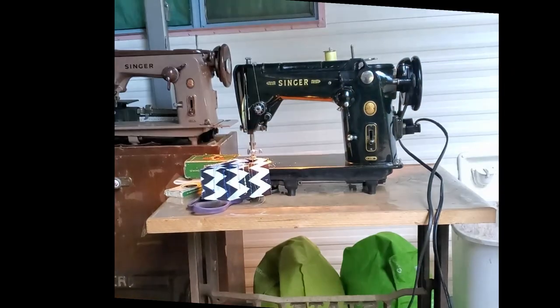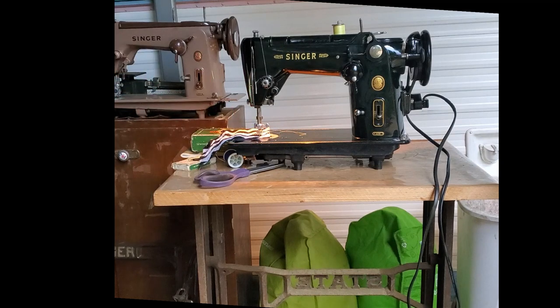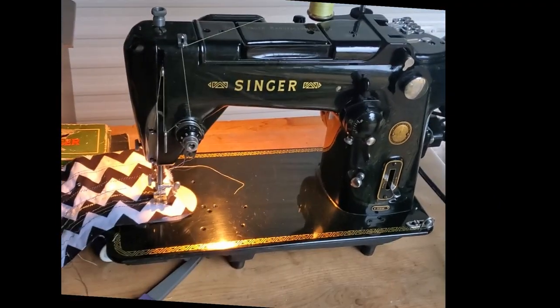If you've come here from somewhere else on the internet, we are Stagecoach Road Vintage Sewing Machine, out on Stagecoach Road in the coast range of Oregon — stagecoachroadsewing.com. Come out to our website and you'll see pictures of hundreds and hundreds of machines that we've restored over the last 25 years or so, from all different angles, and probably a little bit of information about each machine. We'll see you there.